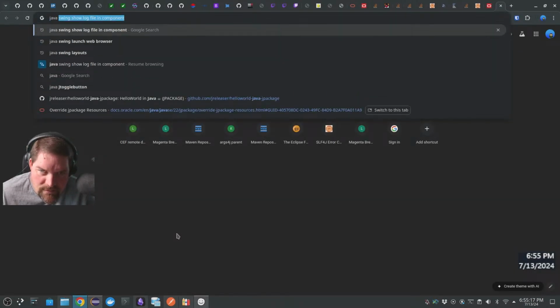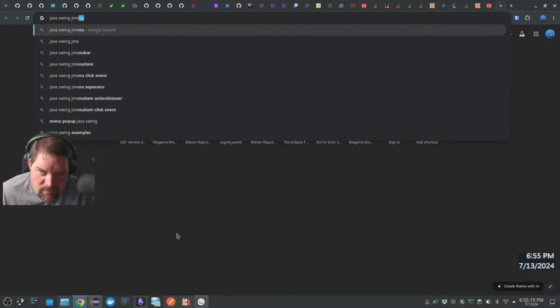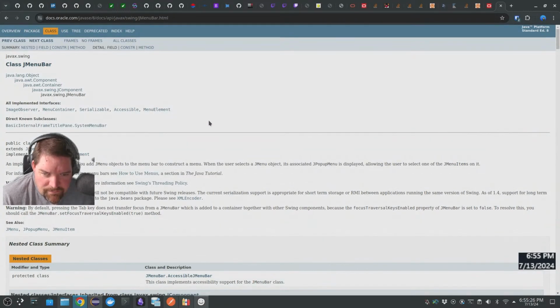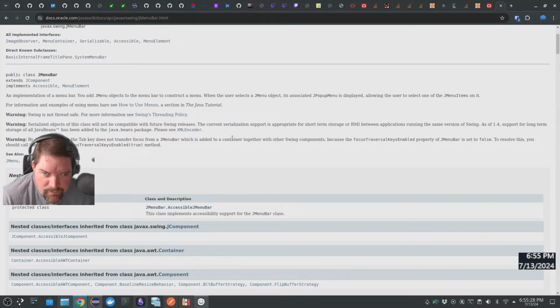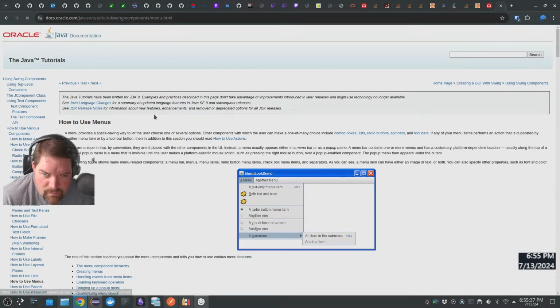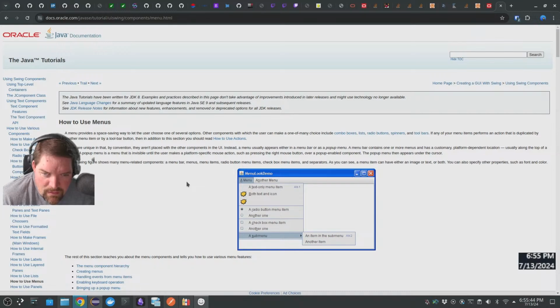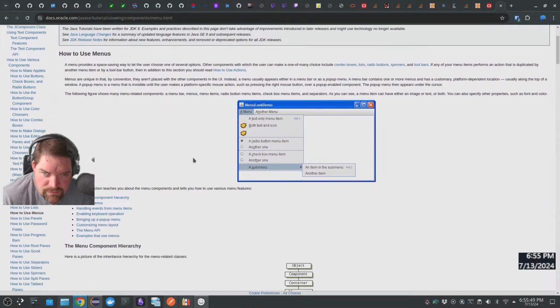Java Swing JMenuBar. Did I have an example in here? Oh, hey. One that actually has things at work. Let's use menus.